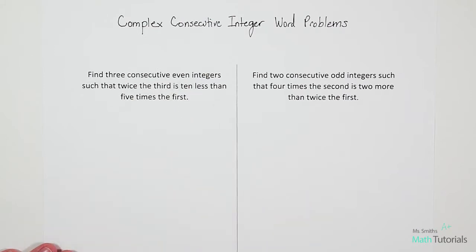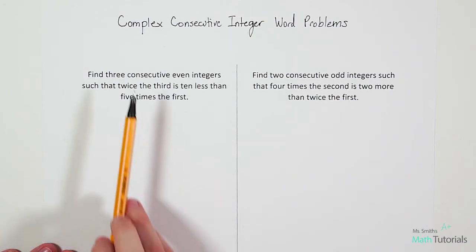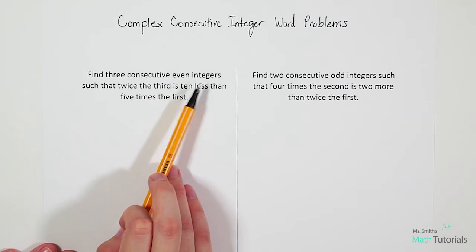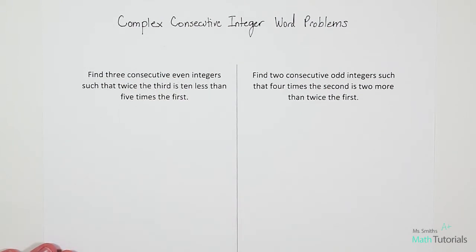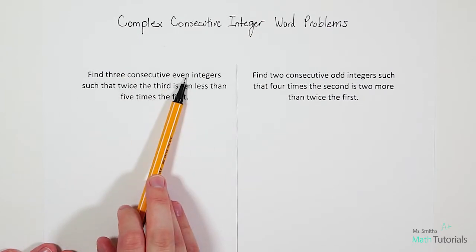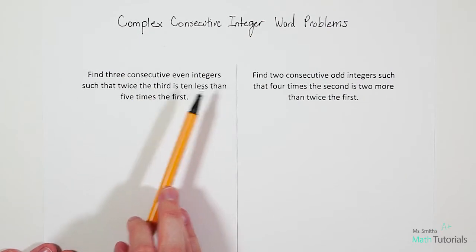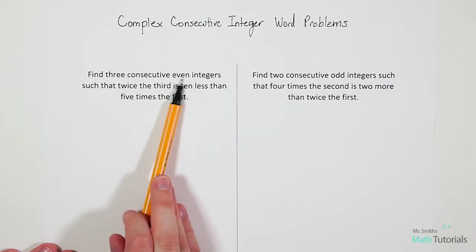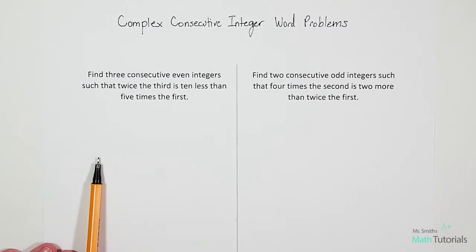Integers means it could be positive or it could be negative, but they're going to be whole numbers. So we should not end up with any fractions or decimals. If we do, we've done something wrong. The other thing is that they are consecutive even integers. Consecutive means they are in a row. For example, 1, 2, 3, 4, right? So the numbers go in sequential order, but they're even numbers, which means it wouldn't go 1, 2, 3, 4. It would go 2, 4, 6, 8. So that even is going to be very important with how we set up this problem.